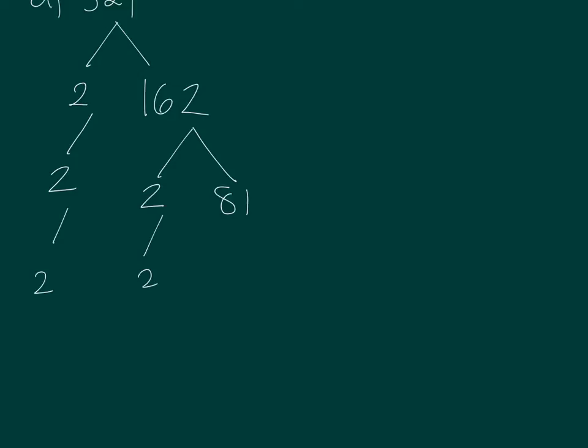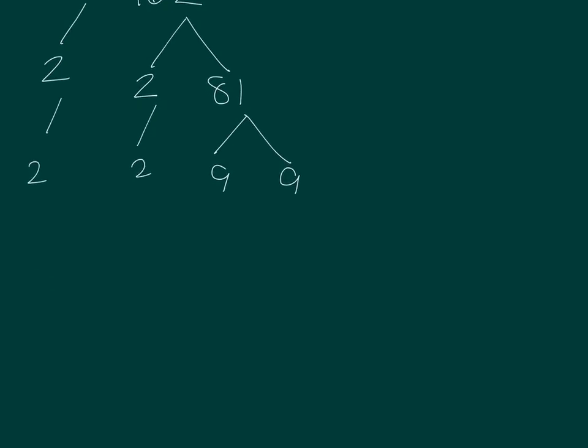Okay, 81. Can we divide 81 by 2? You can divide it by 9. Okay, if you think that 81 is divisible by 9, you could do that as well. But my question was, why can't you divide it by 2? Because the last number is 1. The last number is 1, so 81 is what kind of number? Odd number, right? So you cannot divide an odd number by an even number. If you divide, then you will have a remainder. So you could break 81 into 9 and 9.